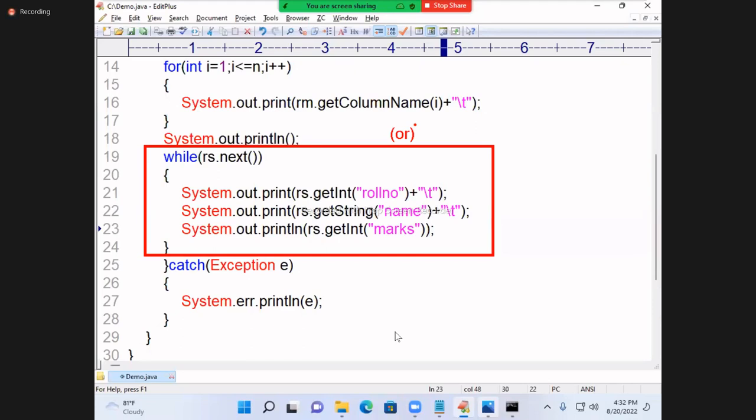So that while loop also valid, this while loop also valid. That is with column numbers printed. This is with column names printed.